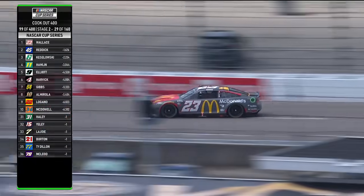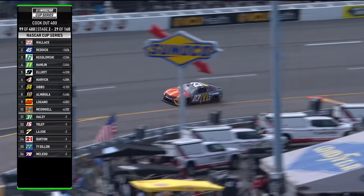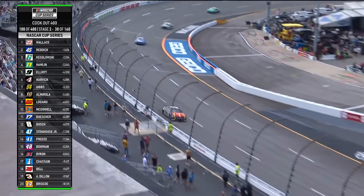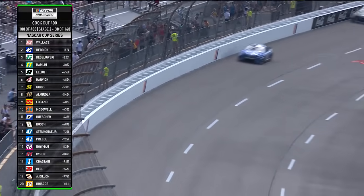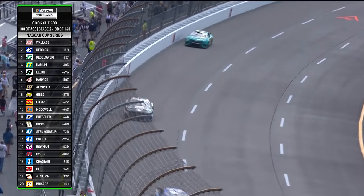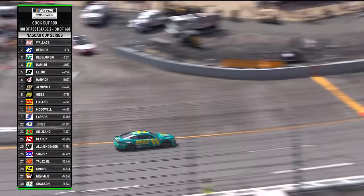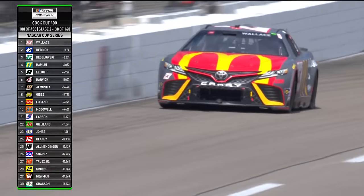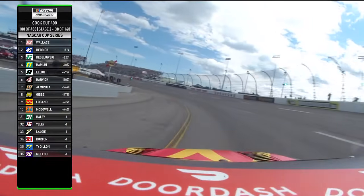What we see right now is a lot of fans here at Richmond enjoying watching Bubba Wallace out in front. He's got a 1.6 second lead right now over Tyler Reddick. Then it's Brad Keselowski, Denny Hamlin, and Chase Elliott all in the top 5. What a run so far by 23-11 and the 23 of Bubba Wallace. I just didn't have him on my radar after practice. Practice was a little broken up. It was hard to kind of handicap, but I didn't see this type of pace. But great job by Moody Barker and the driver behind the wheel. They've put together a great start here.